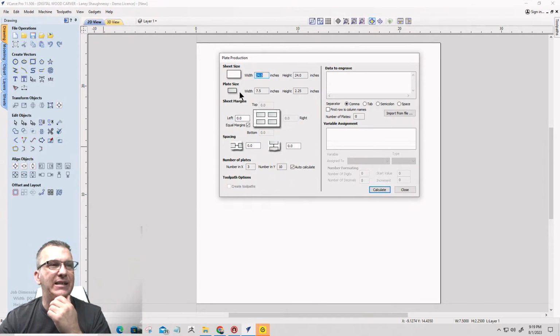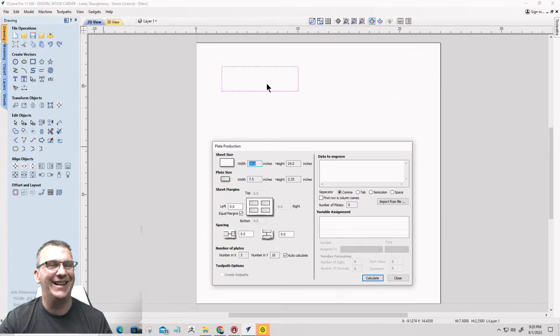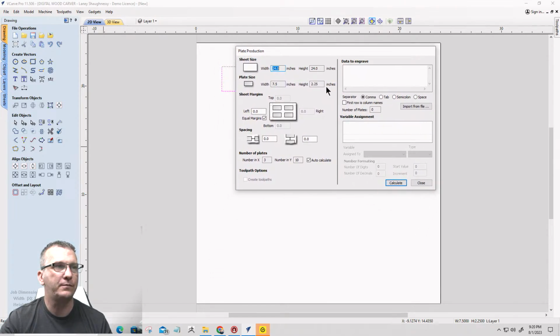The plate size is going to be based on the vector I created, right? That box, I just drew a random box, but it is 7.5 by 2.25. So it's automatically selecting that.